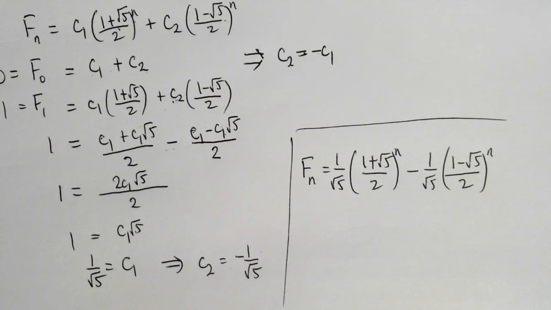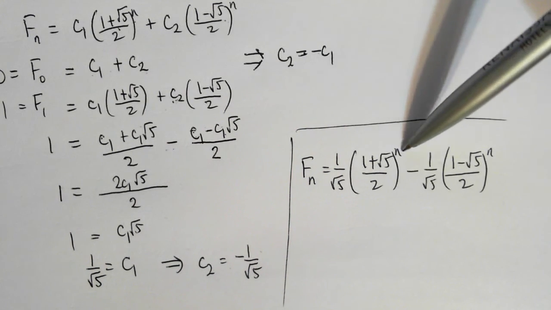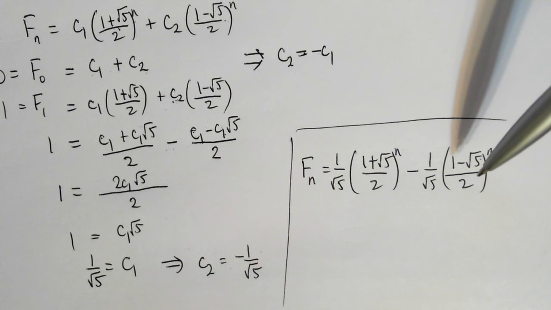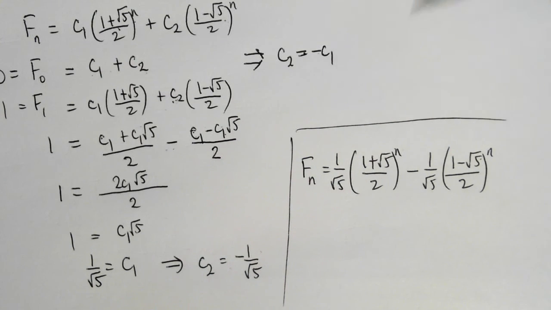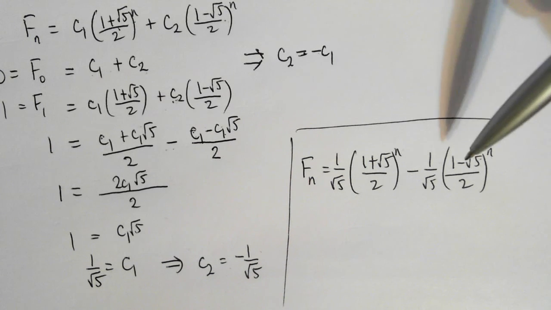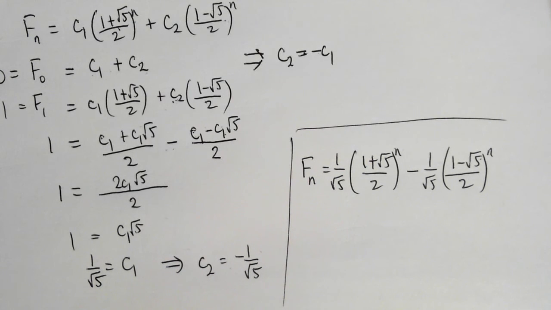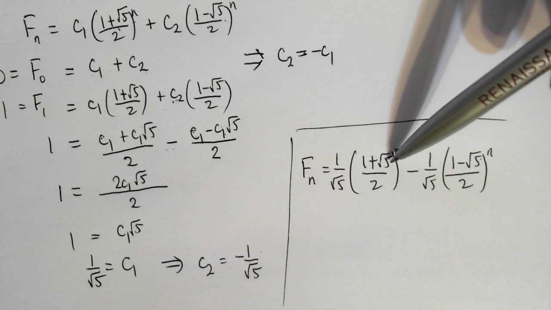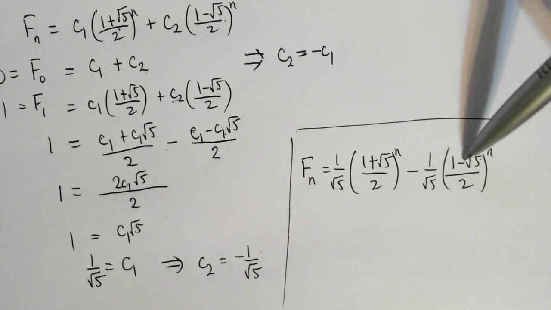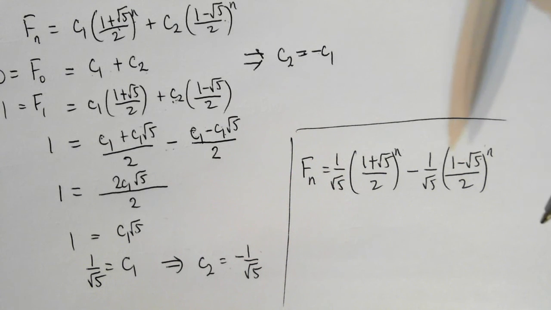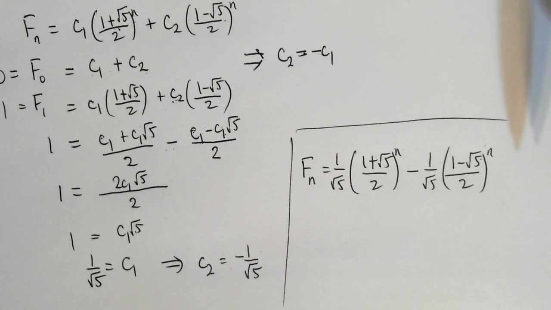Now, it's a miracle, almost, that whenever you plug in a number, all the square root of 5s go away. The right-hand side here always turns out to be an integer, even though we have all these square root of 5s floating around. So, no matter what, if I plug in, say, 30 and figure this out, the decimal part always goes away, and the right-hand side always turns out to be an integer. So even though it's ugly, the right-hand side is always an integer and is the nth term of the Fibonacci sequence.